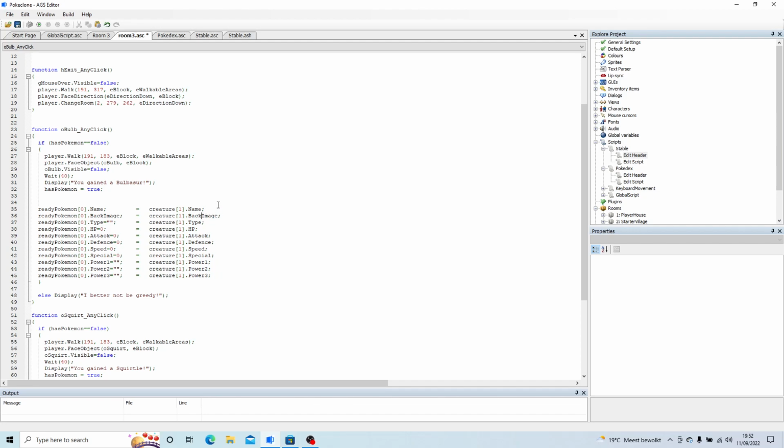So that can be front image. This is obviously front image. Get rid of that. Get rid of that. Get rid of these values.